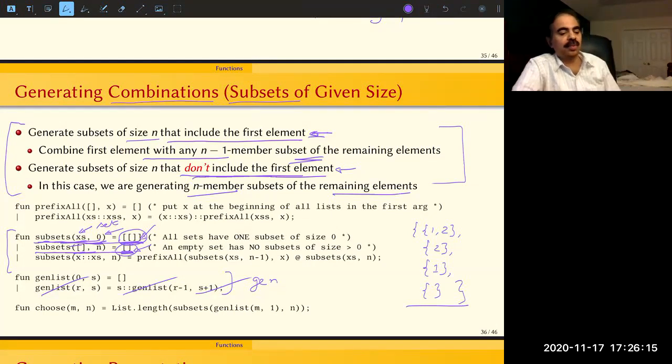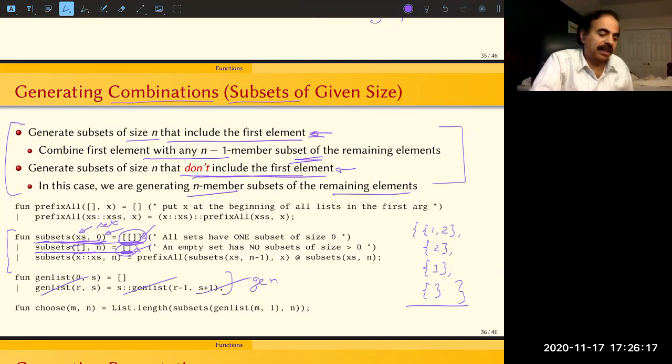So the two are different, and if you get this wrong and change this to just the empty set instead of the set consisting of the empty set, you should definitely try that. It won't be an error.